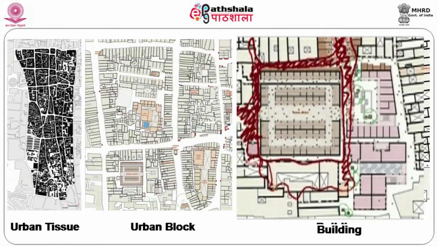And here I want to emphasize that any kind of meaning, whether it is physical or experiential, you can always talk about it only in some relationship. So, for example, light in relation to street, or the edge condition of the street in relation to its building, etc. So, there are always at least two things you have to talk about in order to understand the relationship. Now, I had already talked in my earlier part about understanding of sections to some extent and how they contribute to the street and the edge. So, I will not repeat that part, but I want to constantly remind you to remember this all the time.